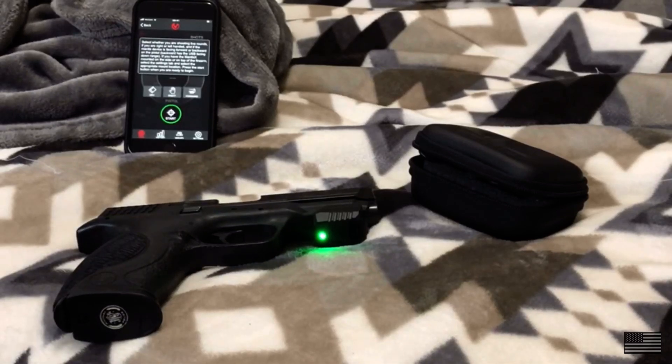I want to talk about a quick product that'll aid in your live and dry fire training for firearms. It's something that we all have to do on a regular basis, and we need to do that so our skills don't degrade at all. It can be a challenge sometimes, because even if you do a lot of dry fire at home, if you don't have some sort of standard to bump it up against, it might not be a very quality dry fire session.